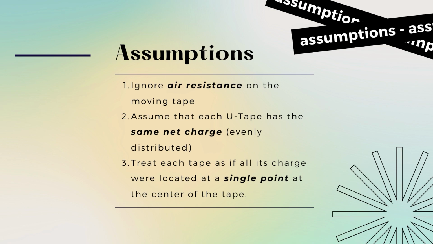Let me make three assumptions about this lab. Firstly, I am ignoring the air resistance on the moving tape. Second, I am assuming that each U-tape has the same net charge, and that charge is evenly distributed along the tape's length. Third, I will treat each tape as if all its charge were located at a single point at the center of the tape.